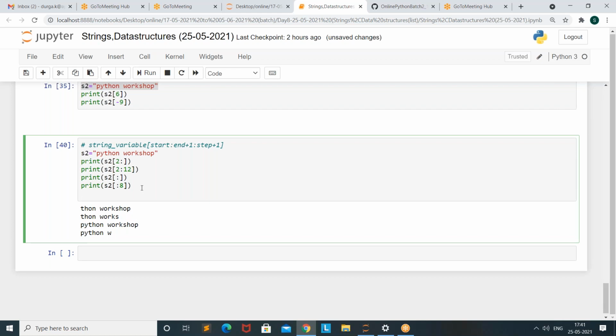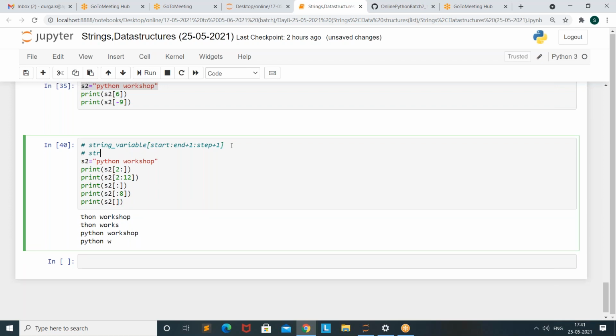Let me see the step value also here. So here I will write an example. Starting is included.